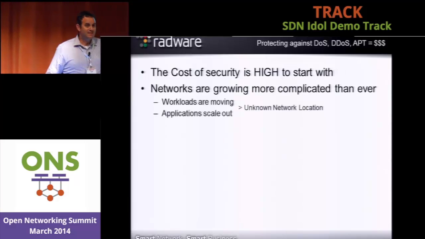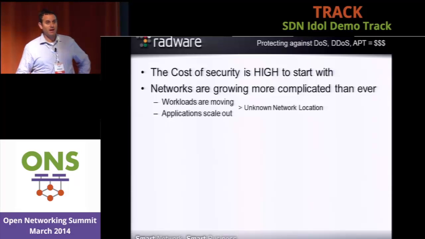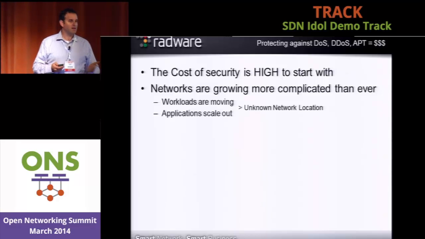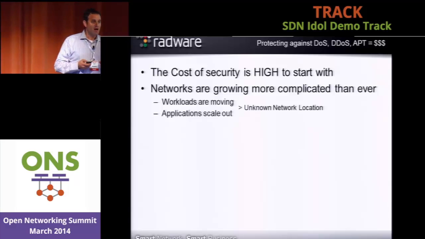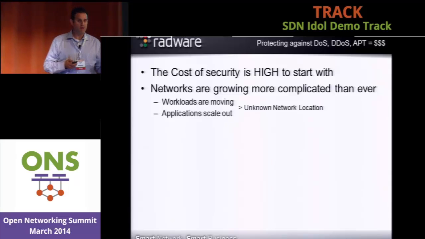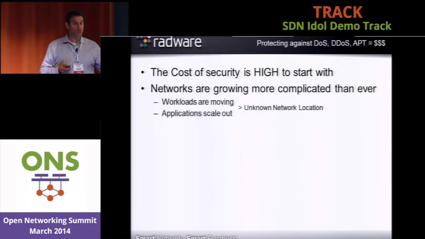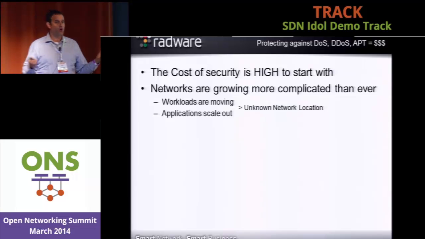Additionally, the networks themselves are growing to be very complicated. Think of private cloud and public cloud settings in which applications move around for maintenance, or applications that scale out by increasing their capacity and being more efficient. That really means that from a networking perspective, the location of that application is unknown. So having an attack against a certain object or a certain application means I don't know where in my network it is going to be attacked.